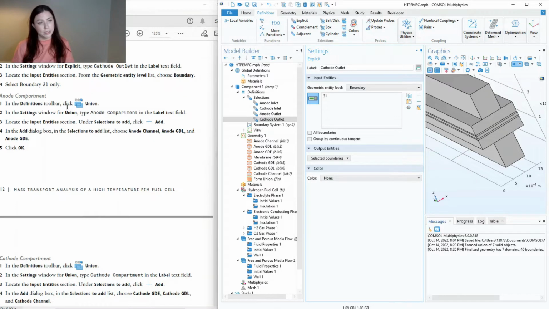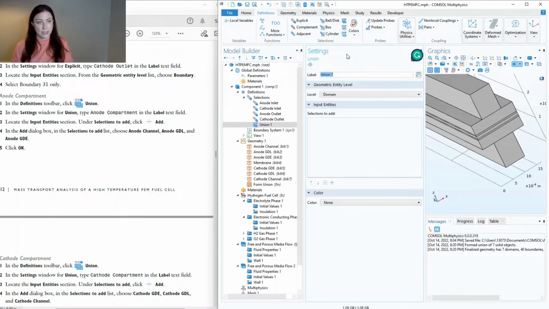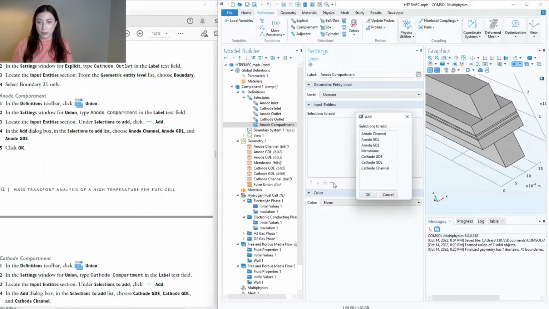Anode compartment is going to be a union, so we're going to go to definitions toolbar and click union, which is 2 icons over from explicit. We're going to label this anode compartment. Locate the input entity section and under selections to add, click the plus button at the bottom to add selection. So we're going to choose anode channel, anode GDL, anode GDE.